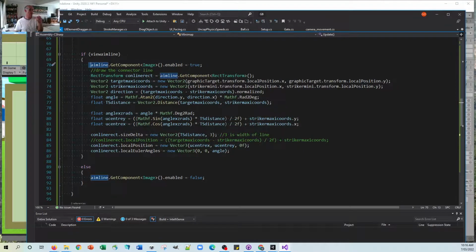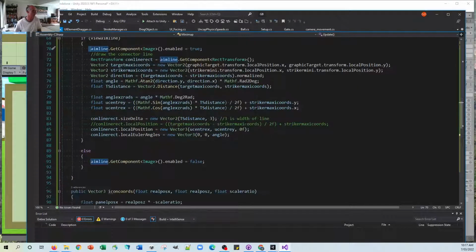And then we're going to change its length and change the angle that it's at so that it links the target with the striker ball. Now I won't go through all of this logic right now. I might do a separate video on that because we're going to do the same thing in 3D as well later on down the track.